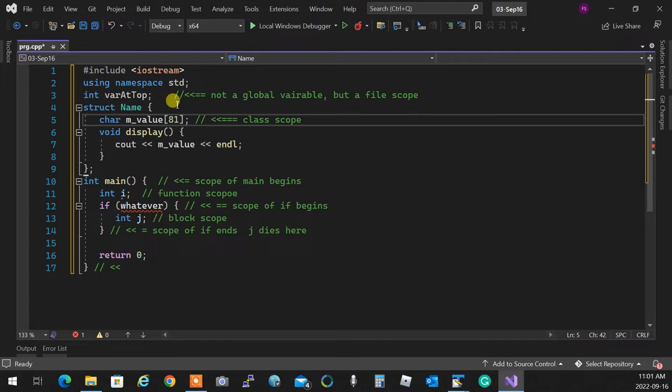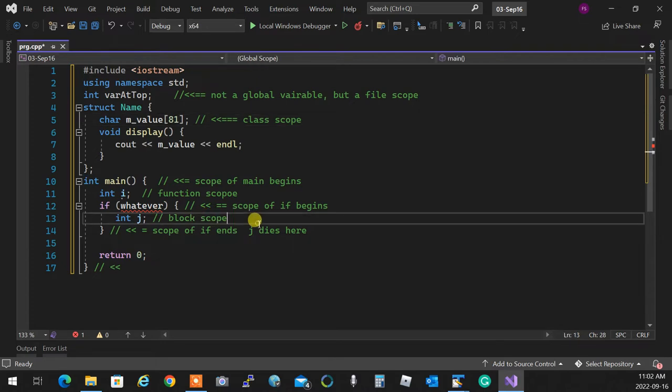The other one is a global variable. In C we called it that. In here we call it file scope. Scope of main begins over there. That's right. So functions, I is function scope. J is block scope. Global scope, we'll find out later on what it is, probably in one of your workshops. You'll see it, or I'll give you an example later on. But this is as far as we go to this point. Any questions about scopes? Okay.